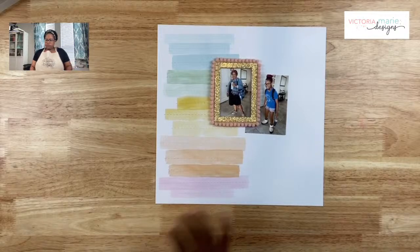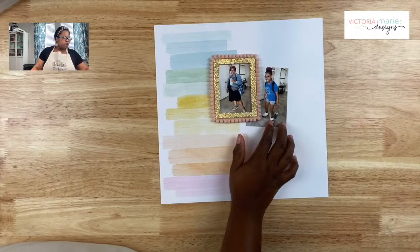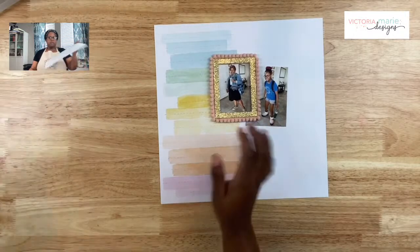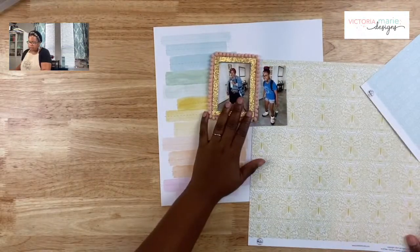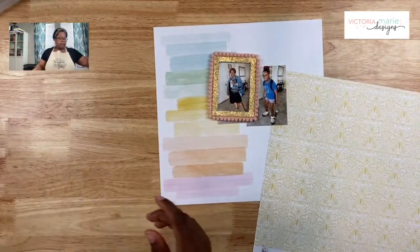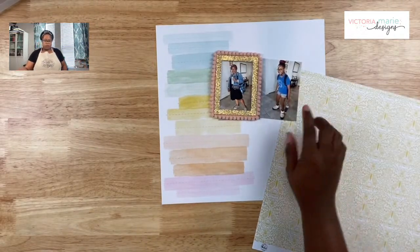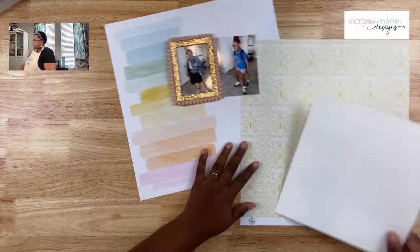Alrighty, so what I want to do is just kind of lay some things out here. I do want some pattern paper that's going to go behind this photo. So I'm going to grab, I don't usually like cutting into 12 by 12 just for this purpose, but I'm going to anyway because, it's paper. I'm trying to decide what color do I want. Do I want blue? Do I want yellow? Yeah, let's do yellow. That makes it nice and bright. And I don't have to mount this photo because it's going to go on the frame, but I do want to mount this photo. And we're going to get some white cardstock too. So let's do that. There we go. And we're going to see how this comes together.